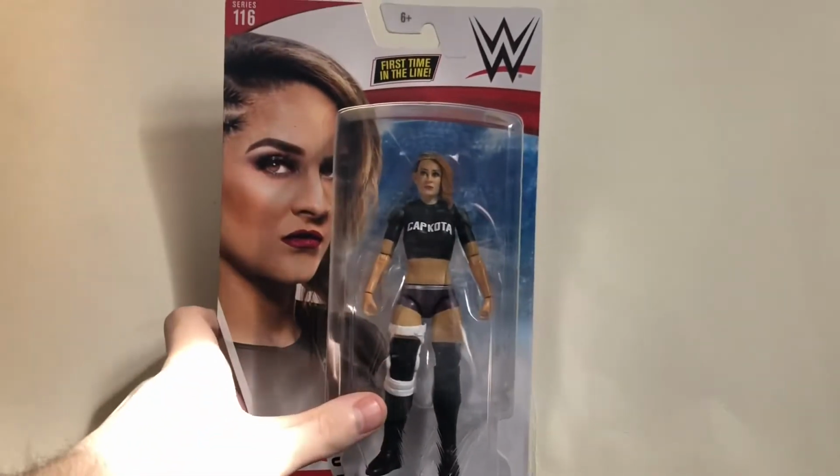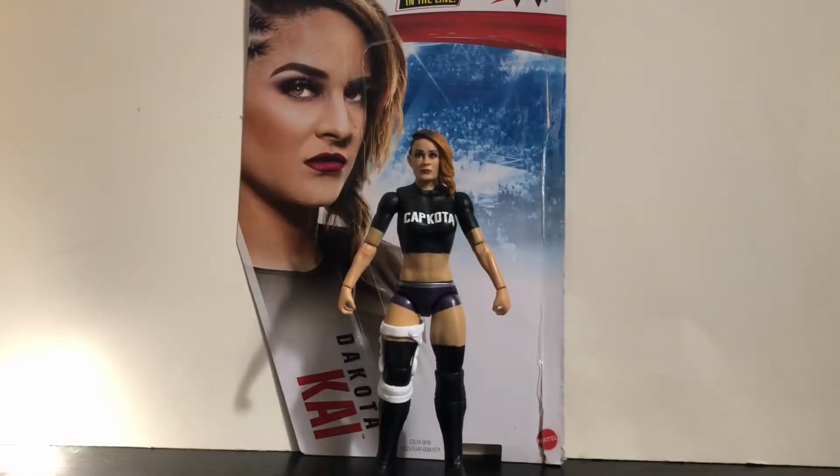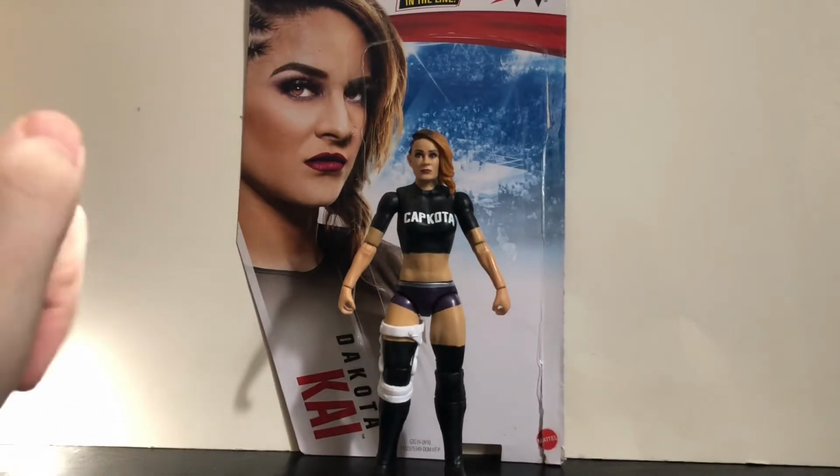Anyways, that's about it for the packaging, so let's open up Dakota Kai and see if this figure is as underrated as I think. We'll be right back. Alright guys, so here we have Dakota Kai, out of the packaging, and like I said in the beginning of the video, I definitely think this figure is very underrated. It definitely surprised me. I was not expecting to like this figure as much as I do, but I honestly do. I think it's a pretty solid basic figure. Just like any figure, it does have a few problems, but I still think it's pretty decent. Anyways, let's take a look.